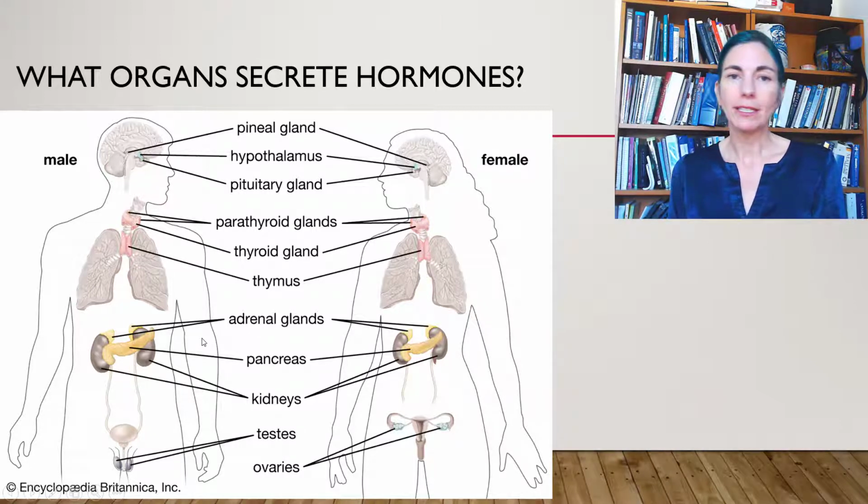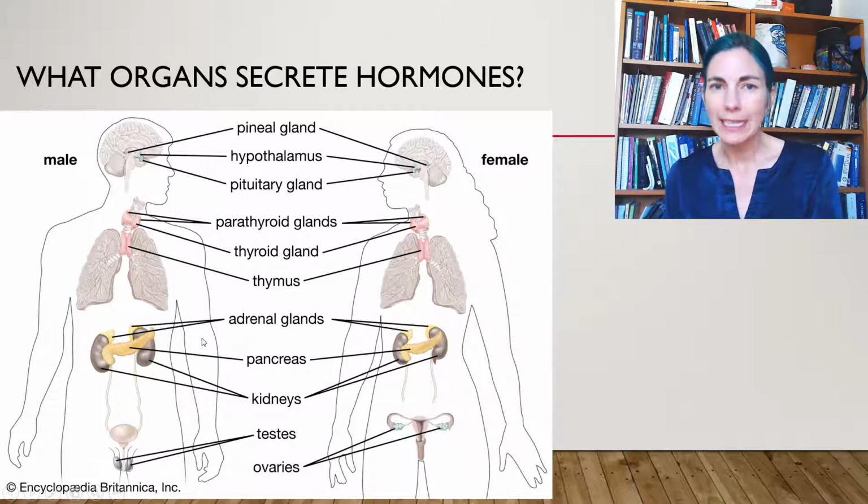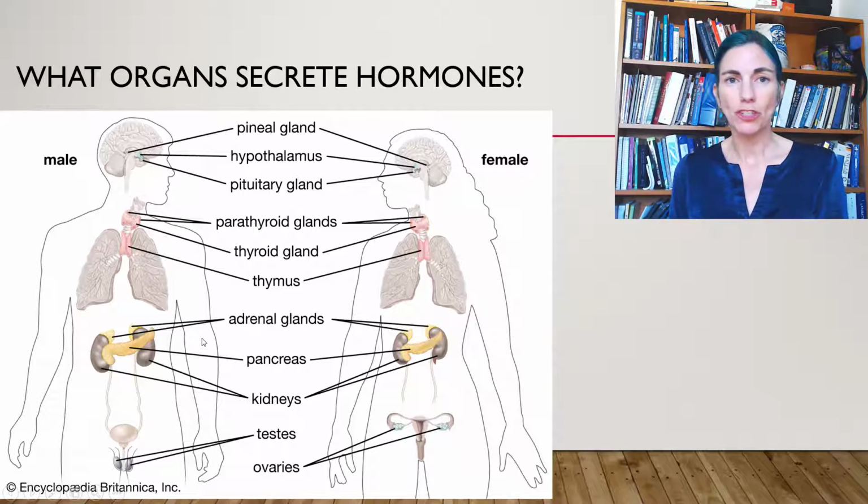You might also notice that some of these organs seem to have other functions as well. For instance, you might notice that ovaries and testes are down there and kidneys are there. And when I ask you, what do the kidneys do? Your first answer is probably not, it makes hormones. Instead, you might think removes waste, adjusts blood chemistry, all of that. In other words, nephrons, not hormones. Likewise, when we think about the ovaries or the testes, your first answer is probably makes eggs and sperm, not makes hormones. So a lot of hormones are secreted from specialized cells within organs that do other things as well.